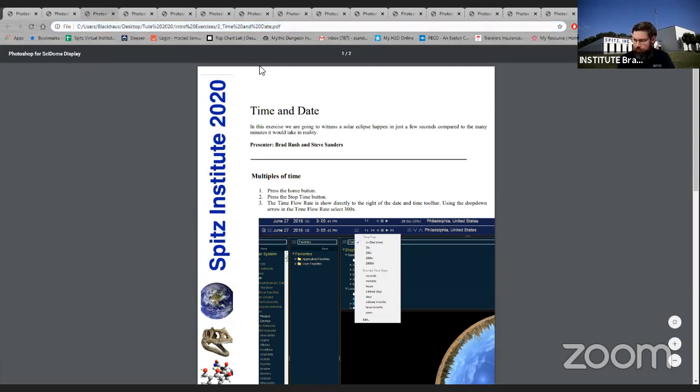So we just realized that the exercise we shared with you is for the time rate, so not necessarily just the time and date. We're also very close to 250 here. So go ahead and work through this a little bit. At the start of the next session, we'll jump right into the time flow here. So work through this, see how much you can do on your own, and then we're here for another couple minutes, and then we'll take our 10-minute break.